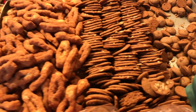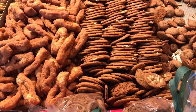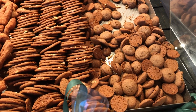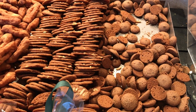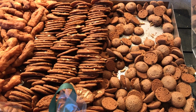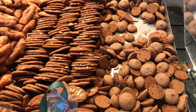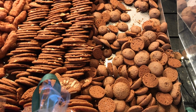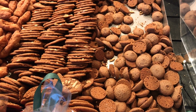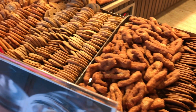And then brunkager, which are actually the ones that I like. They're sort of just a mixture of Christmas spices with some almonds in the top. And then the ones at the end are the peppernola. There again, all of these have got sort of a Christmas spice. So when I say Christmas spice, I'm talking about nutmeg, cinnamon, those sorts of things that we really associate with Christmas. And these little round ones, you'll often see those just in bowls on the counter if you go into shops in general. So this is what you can get for Christmas cookies.